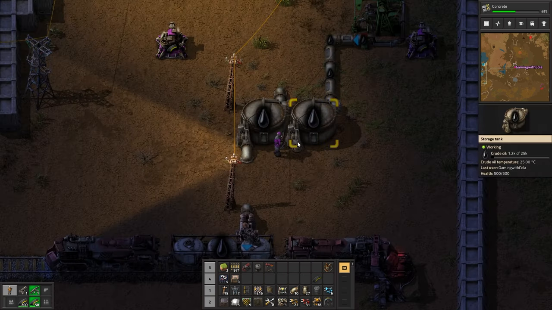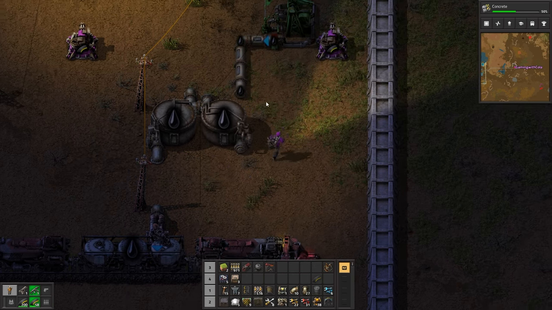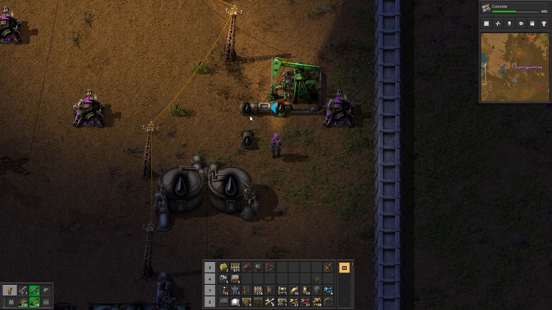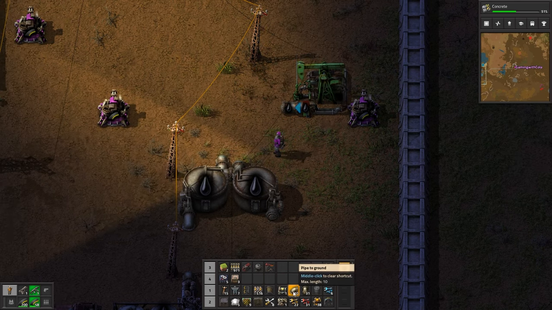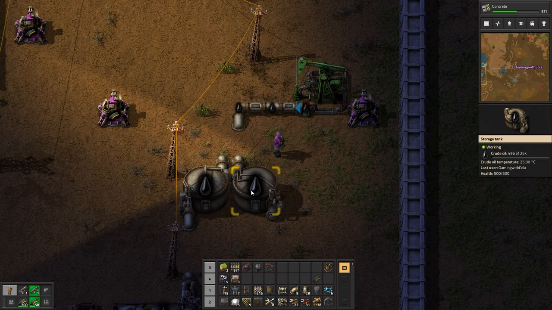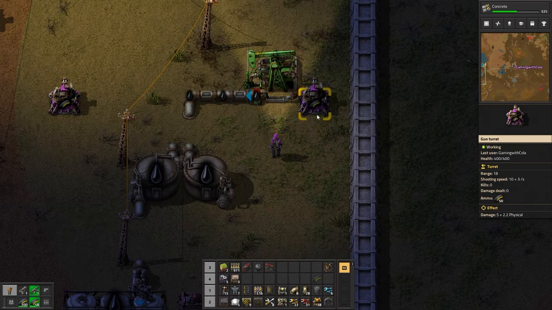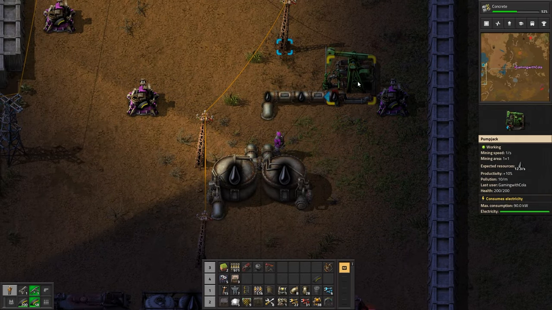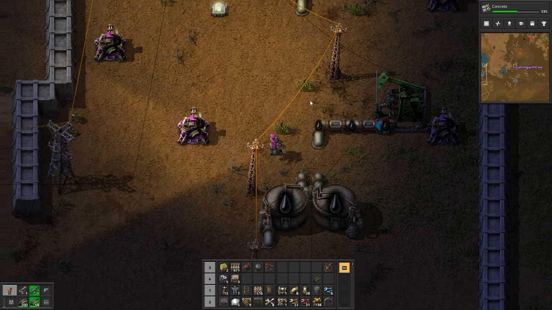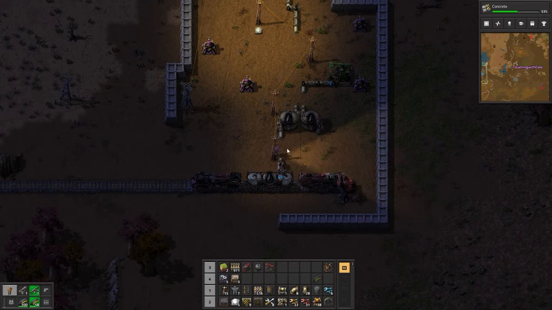Wait, are you not even attached? Oh, you're not even. Cool. This needs to go down pipe to here and then there. Okay, so you're filling up this one, you're filling up this one. Okay, I think I'm good. Pump faster! Right, are we happy, people? Are we happy?